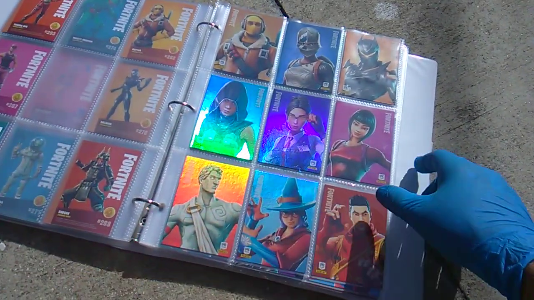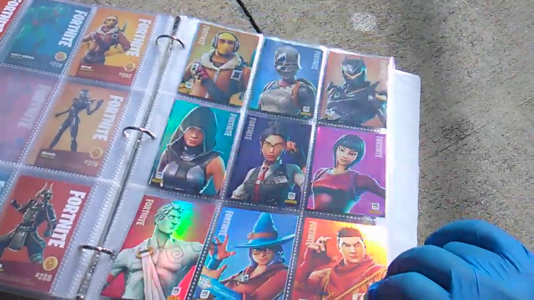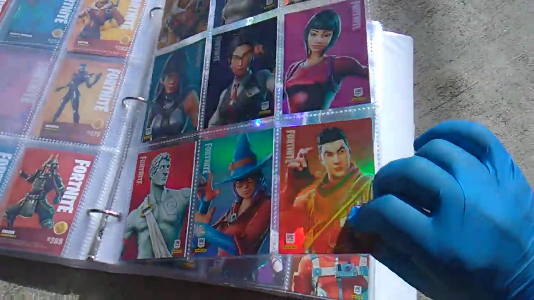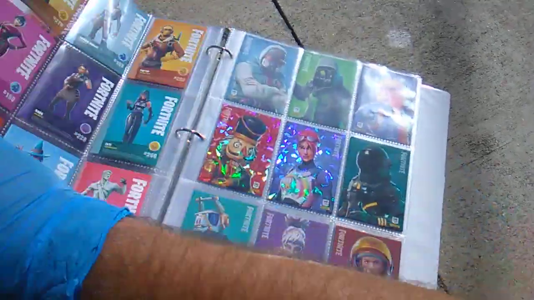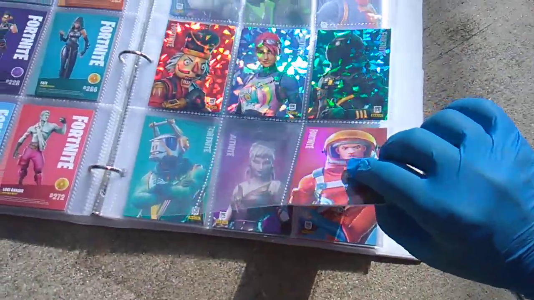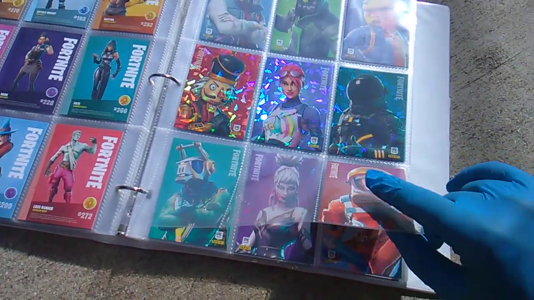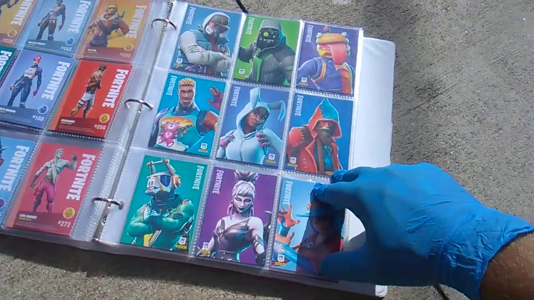Hit me up for trades. Have a look. So there's 9 dupes, plus 1 more dupe, and these are the 3 cracked foil dupes that I have: Crack Shot, Bright Bomber, and Dark Voyager.